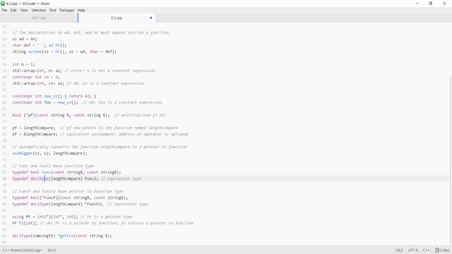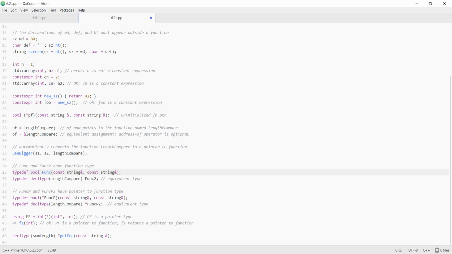So if you have written this func constring ampersand constring ampersand, and there is some equivalent function above which has been declared, it's important that the function must be declared, and then you can use this func as an alias to that function.